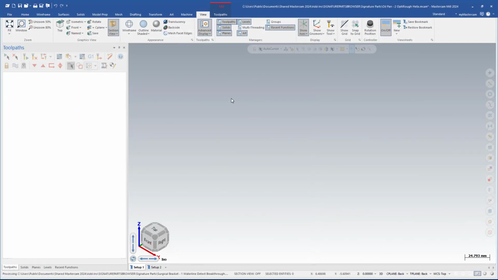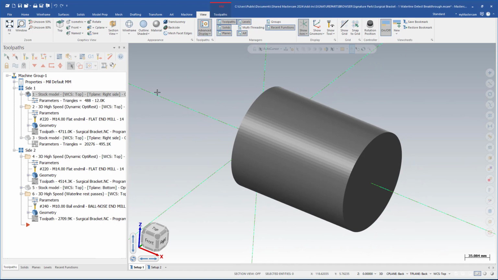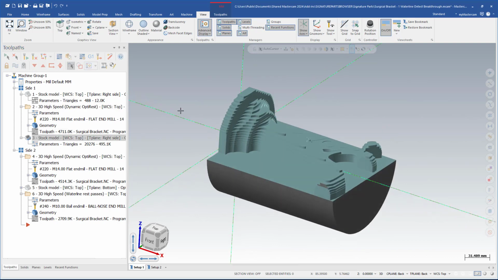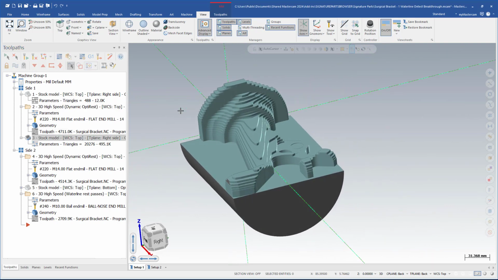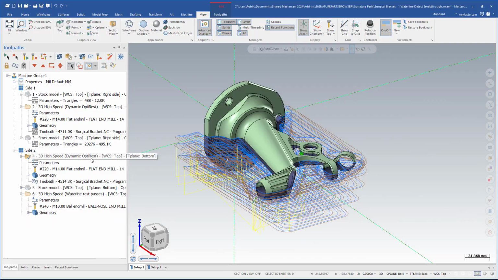I'll be switching units throughout the day here, so we're going to millimeters now. All right, so we're going to start this with a cylindrical piece of stock, and I'm going to use an OptiRest toolpath to rough it down to get to a point that looks kind of like this. And let's assume that we're doing this on, say, a vertical with a rotary or something like that, and we're just going to turn it over and do the next side.